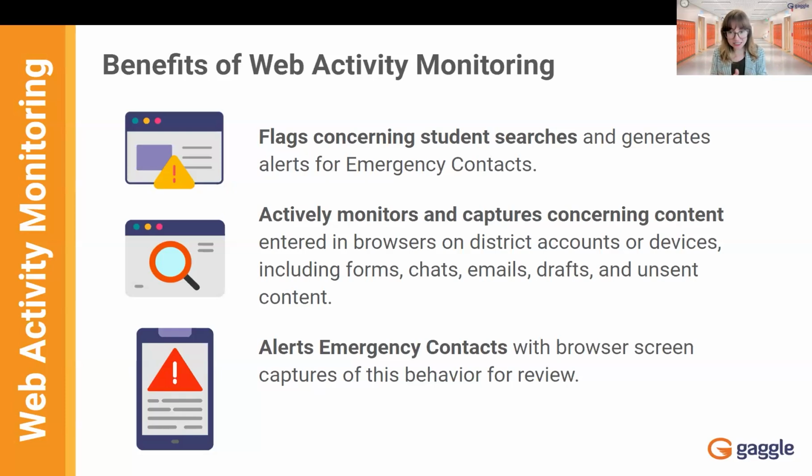And as I shared, this content is going to be reviewed by our Gaggle safety team. And if necessary, then the alerts are going to be sent to emergency contacts with screen captures of the student's browser activity so that you can get that additional context to understand what concerning behavior was detected and in what context. And just so you can rest assured, you can know that Gaggle Web Activity Monitoring is not reviewing any financial data or any personal identifiable information. So your privacy and your students' privacy is safe.